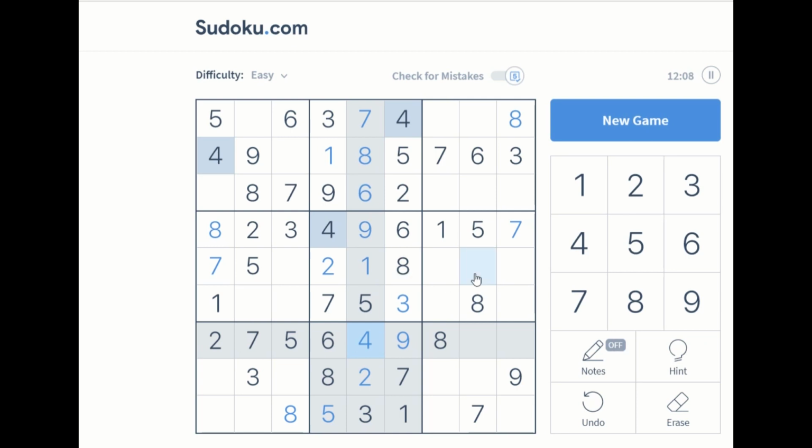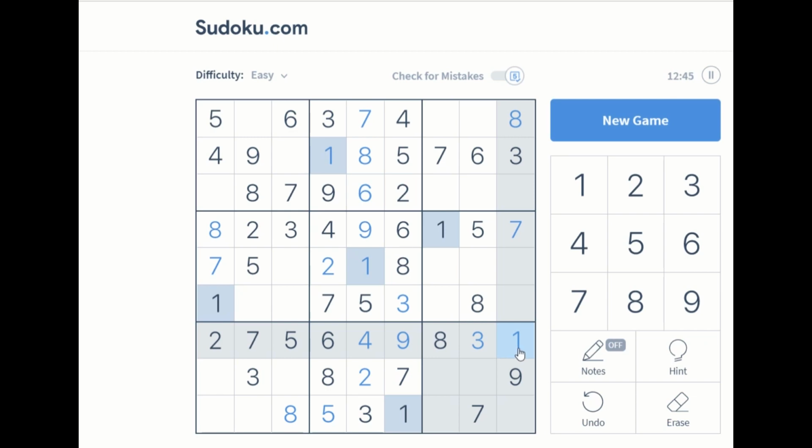Now let's check for something else. 1 and 3. In this horizontal line, there are two empty squares here, and the digits 1 and 3 are missing in this entire horizontal line. If we check for either the 3 by 3 box or the vertical reference, we find that there is a 3 here. So there cannot be a 3 in this particular box. It has to be placed here. So 3 is placed here. The remaining digit 1 will be placed here. So that line is also now complete.